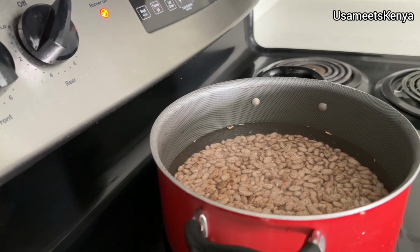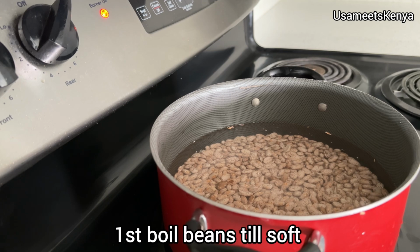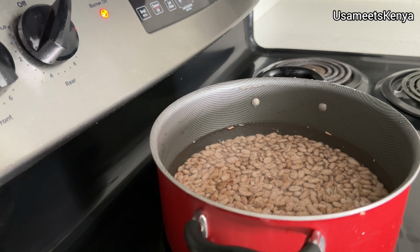All right, guys. So if you have your notebook, you better be taking recipes. So the first thing I do is I wash my beans. It depends on how much githeri you want to make. For me, I'm just making for myself and the kids, since my husband doesn't eat githeri, he doesn't like it that much. So I put in like 2 cups of beans in my cooking pot. This is gonna be enough for me for like 2 to 3 days, actually.